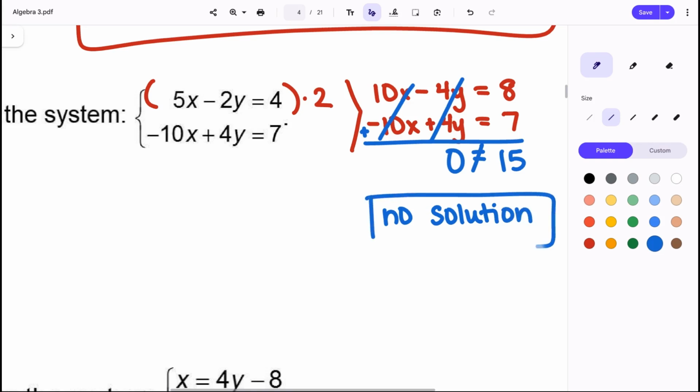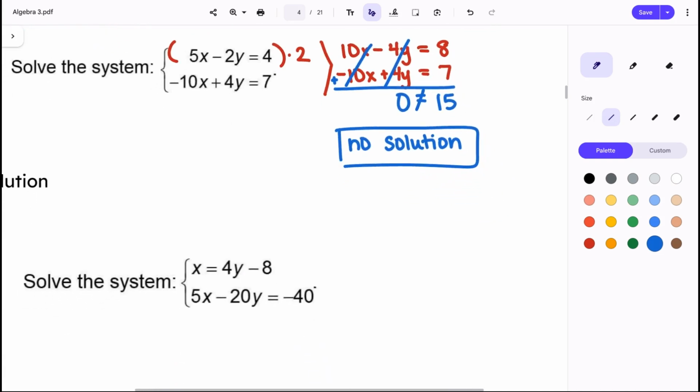That means there's no combination of an x or a y that would work. It would be unbalanced for at least one of the equations, if not both of them. So you would have to say no solution on that. Now, if you take a look at the second one here, I think it might be easier on this one. Maybe let's try substitution. Do you guys see why I wanted to use substitution instead?